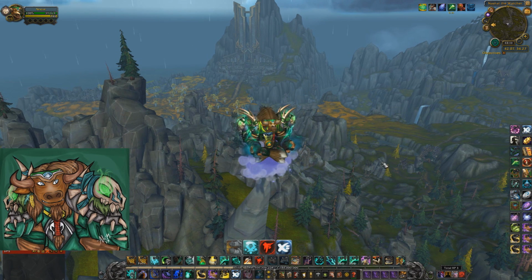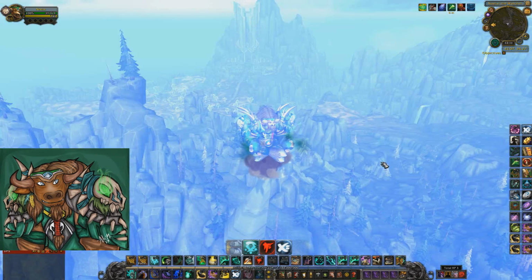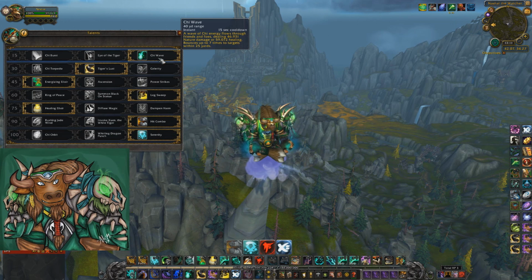So in 7.2.5, we did get a few changes, but honestly, most of it has stayed the same. So I'm really just here to show you guys what it currently is, when you might want to potentially switch out to something. That's really all this video is for. So let's just get straight into it. Best choice is Chi Wave.